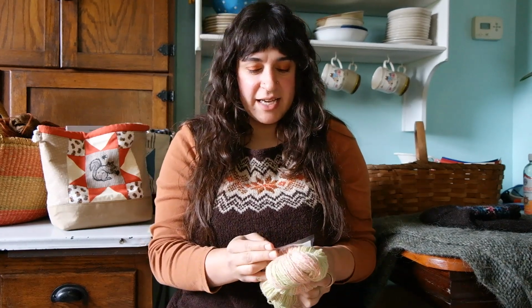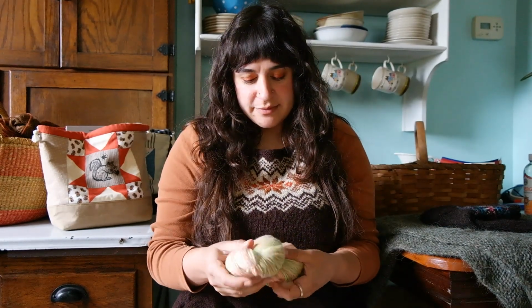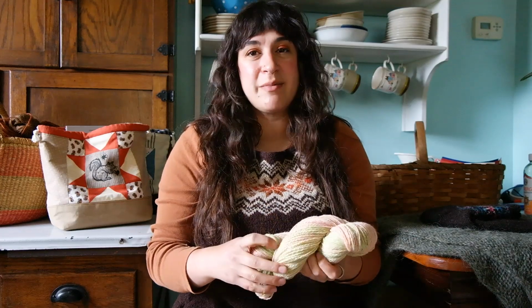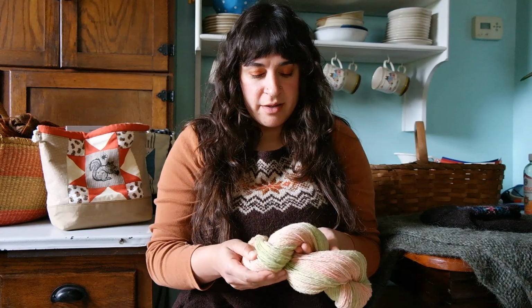And it is, I saved the tag so I remember, Corriedale Cross wool, and it's hand dyed by Fairy Tale Spun fiber. And this was a hand painted braid, and it's spun up, I haven't measured it, but I'm guessing it's about between a sport weight and a fingering weight.